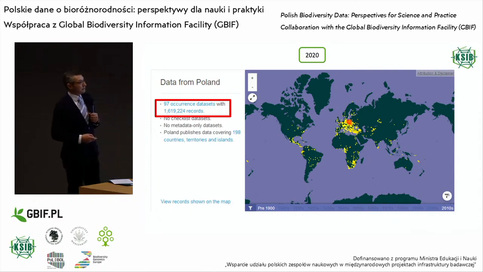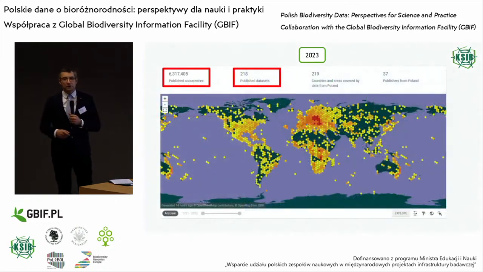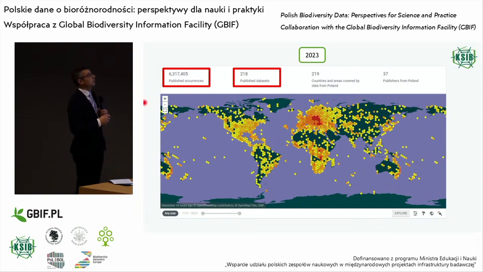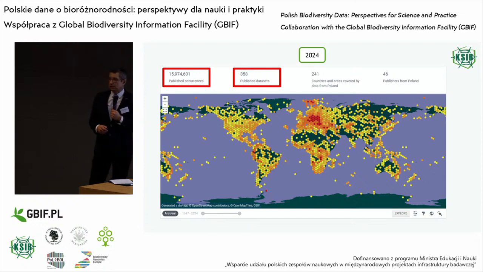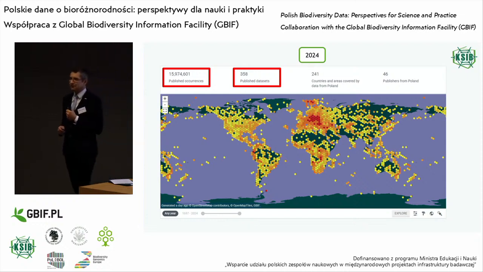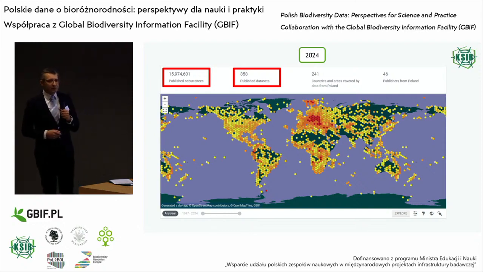This is the summary of our state as it was some years ago. Five years ago, we had 1.6 million occurrence records. But in 2023, after the first digitalization projects ended, it was already more than 6 million. And now it's almost 16 million. The number itself does not represent anything meaningful because the data can have different quality. The effort needed to obtain the same amount of records differs depending on the topic. It's much easier to observe 1,000 birds than to collect 1,000 specimens of insects and curate them in a collection. So the numbers themselves are not very meaningful.